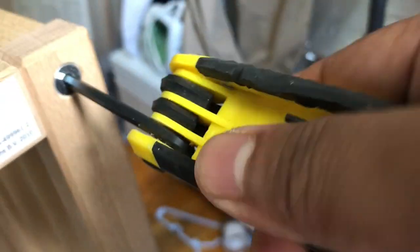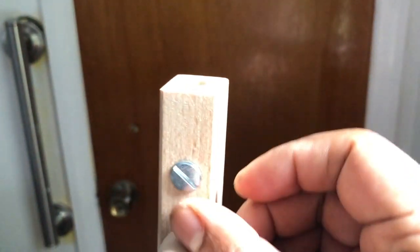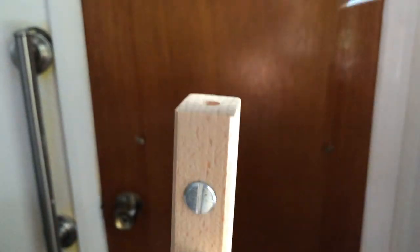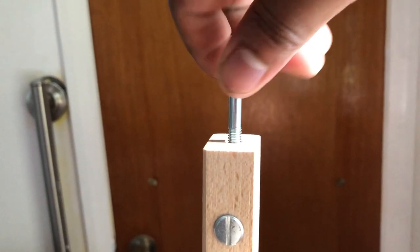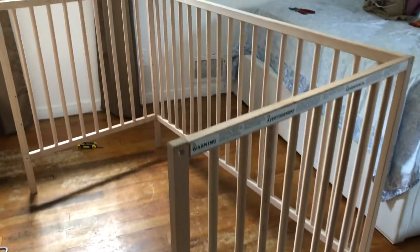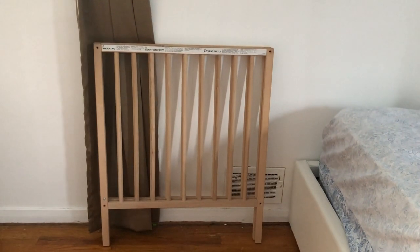This is how it works: you have a hole on top of the bottom panel, and this is the special nut that goes in, aligning with the bolt. You can see the cut in the head of the nut faces the direction of where the bolt is going to come in. That's how all four corners were assembled.